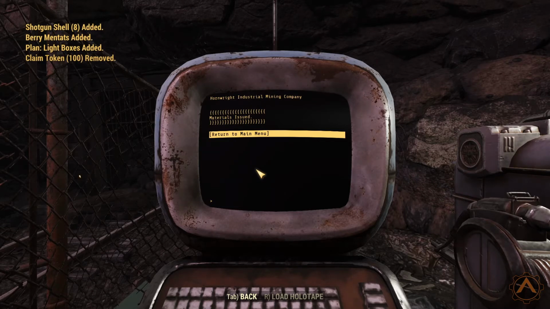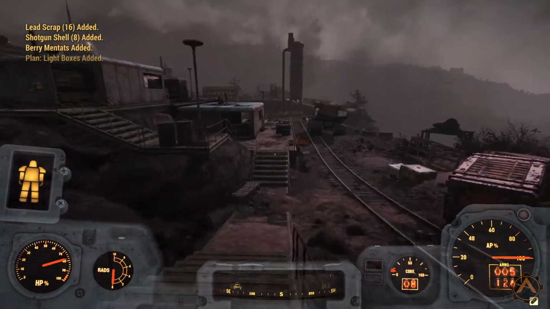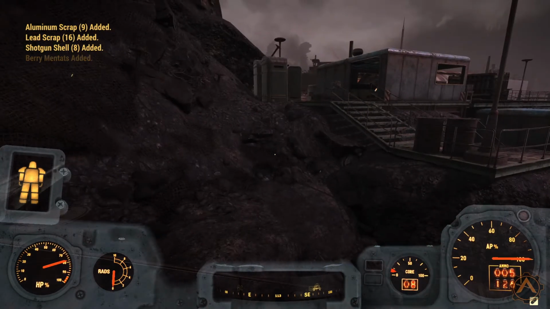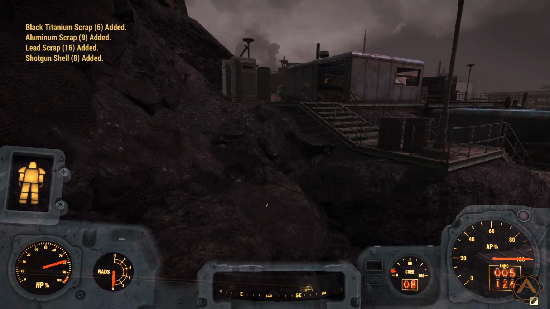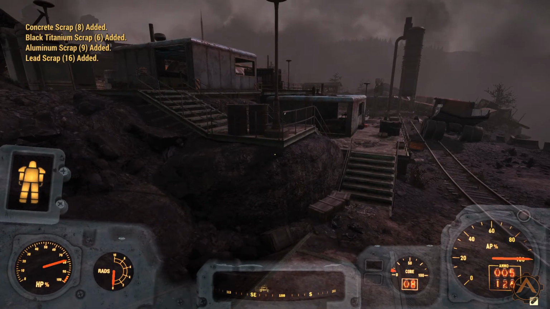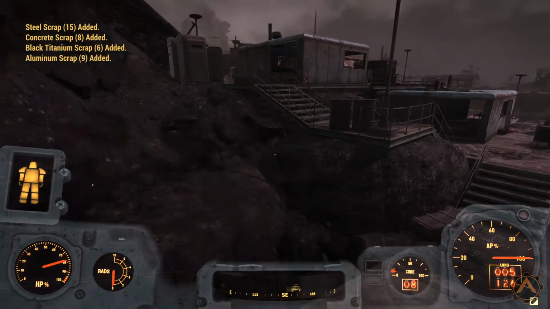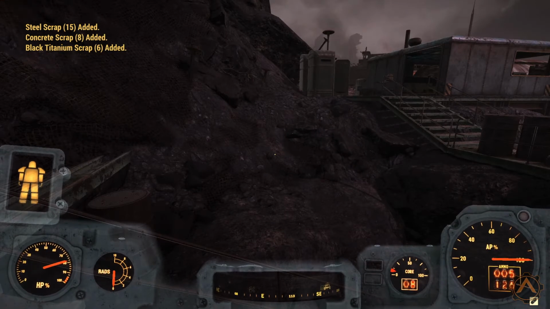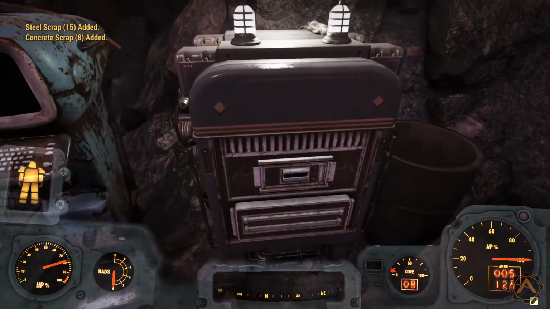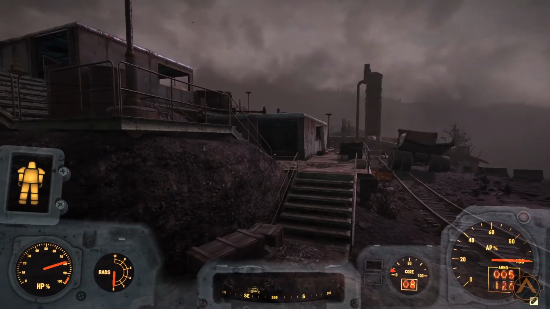I'm not sure, but as you can see, I just bought the jackpot, which got me the light boxes, some berry Mentats, 8 shotgun shells, 16 lead scrap, 9 aluminum, 6 black titanium, 8 concrete scraps, and then I believe the last is 15 steel scrap. So that's pretty much what you get. I think it's randomized for the jackpot one. I'm not exactly sure. It probably gives you different ones, but this is the first time I'm claiming it, and I kind of wanted to share it with you guys.